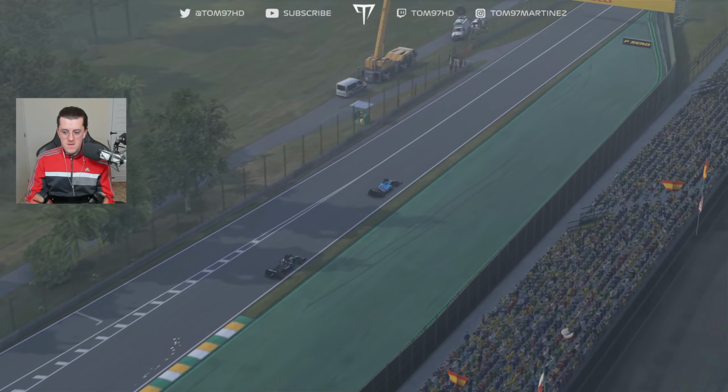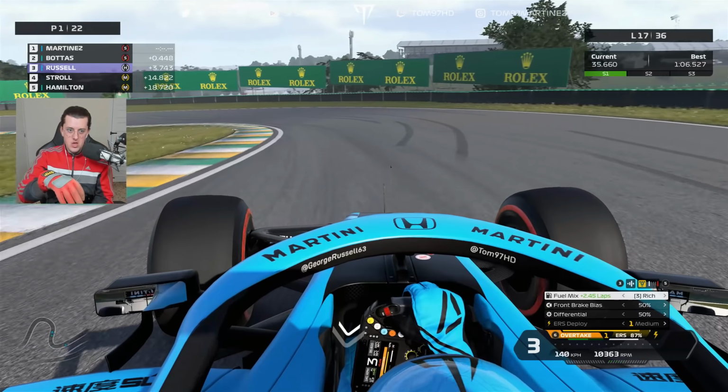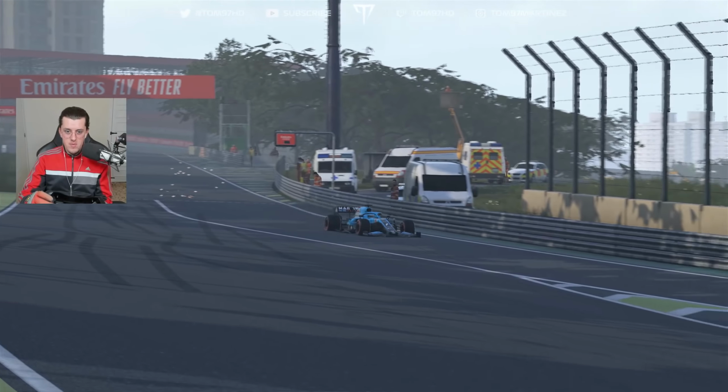We're going to pit next lap, so we need a strong lap and a half here to try and gain a bit of time back on Russell. That's the aim anyway. Right, here we go. We're going to box this lap. We've actually pulled away from George a little bit, which is good. We're now going to strap on a set of mediums.